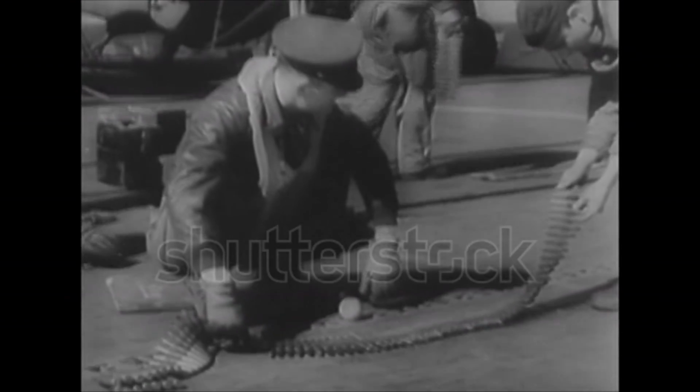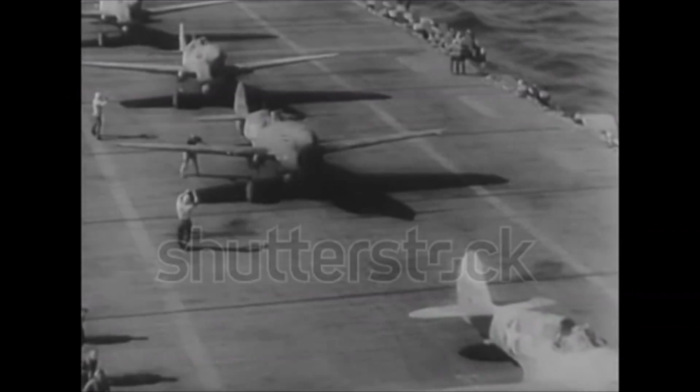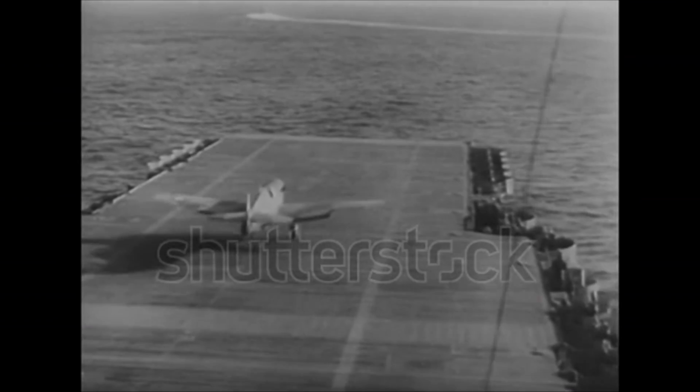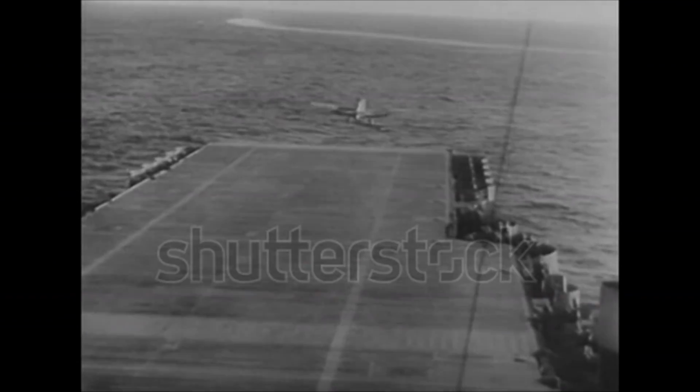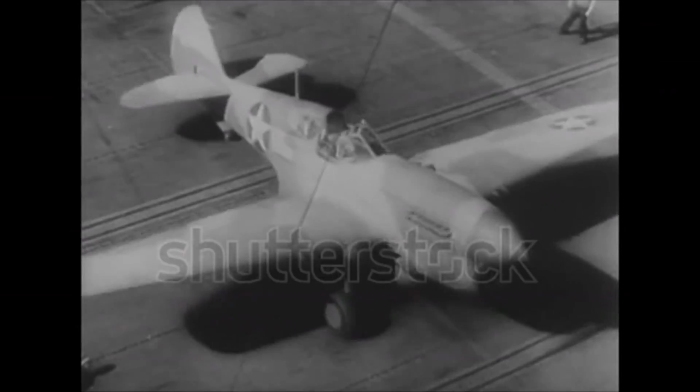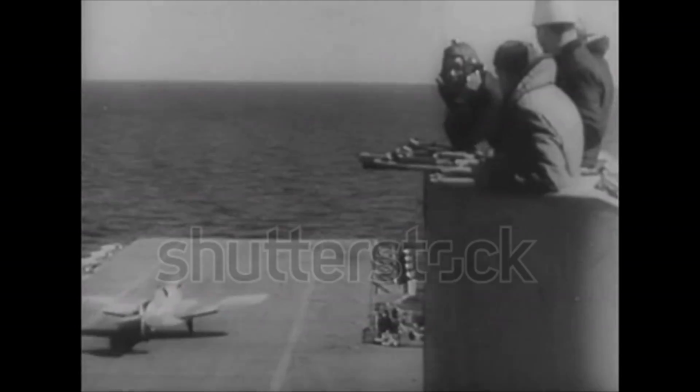The Americans realised that battles would no longer be fought up close and personal with battleships and big guns, but instead miles and miles away with planes. What makes the new doctrine more valuable and more viable is the fact that a carrier task force can engage multiple targets at once, so they can launch multiple squadrons to attack different targets, whereas a battle fleet is moving in one direction. It can only engage what's in its path. It can't go to the right and to the left at the same time to engage separate targets.